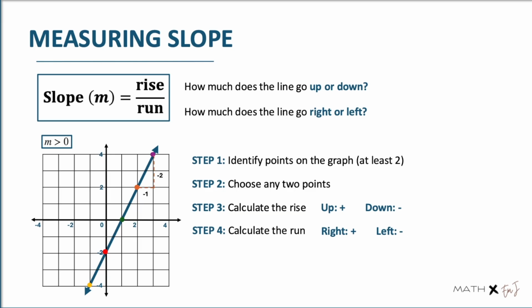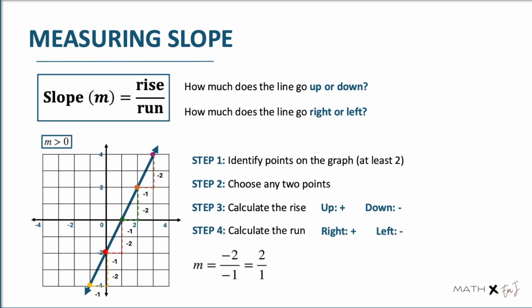So you'll notice that if we go from the purple point to the orange point, we're going down 2, so -2, and left 1, so -1. And again, you can do this all the way down the line. So our slope in this case would be -2 over -1. And if you remember from pre-algebra, a negative divided by a negative is a positive. So once again, our slope is 2 over 1.